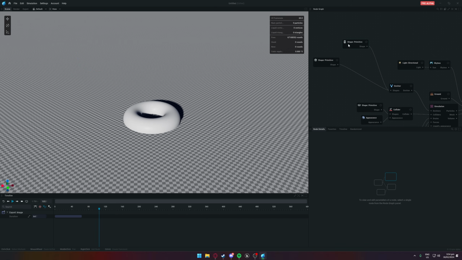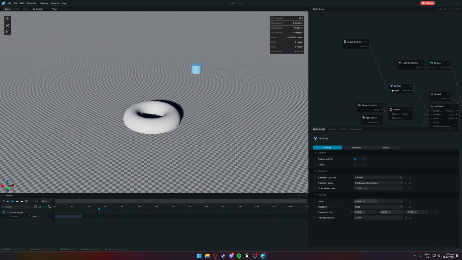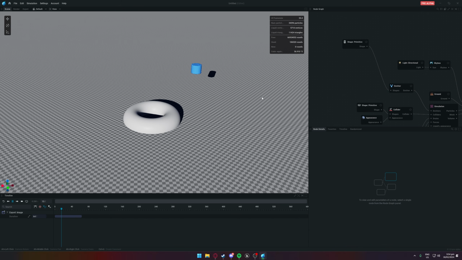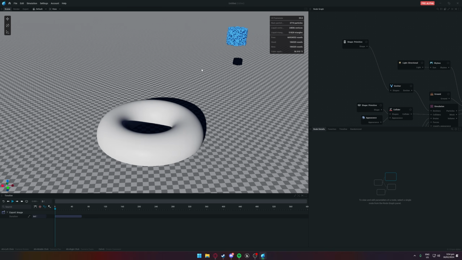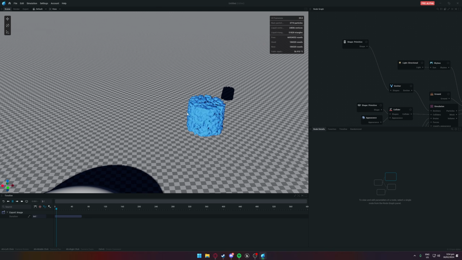Just going to delete these. Awesome, that should be good. Back to going again. Here you can go to show, so you can show it all, and currently I'll just leave everything showing. Or you can hide it, and that just means that in here you can see it's just the liquid.